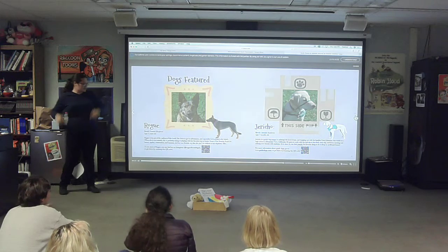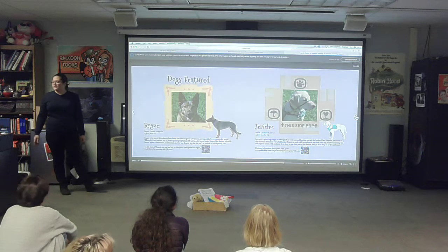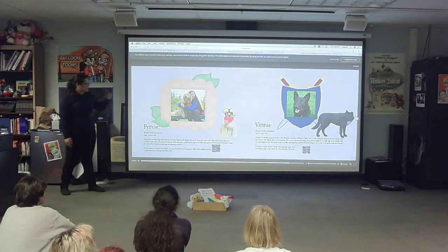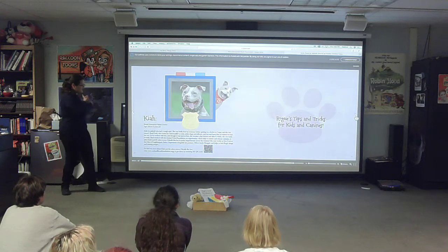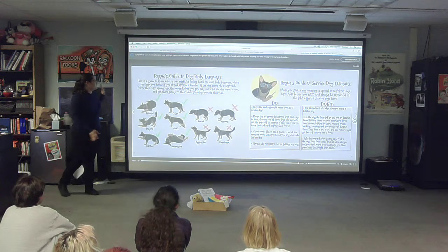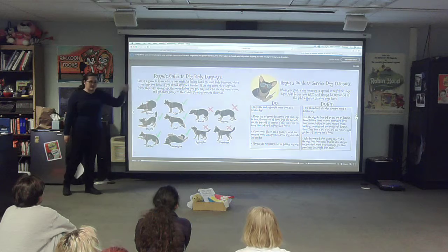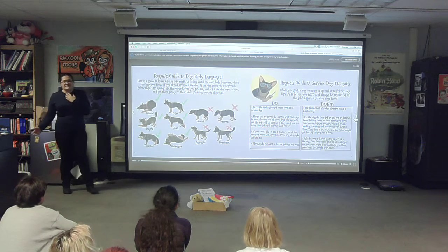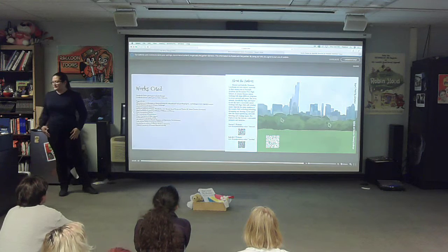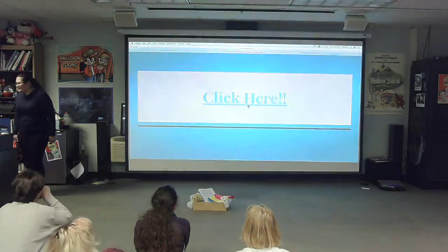the dogs featured, and more information about each of the dogs. Jericho likes sleeping in cardboard boxes, so that's why I put it in boxes. Okay, so, and more information. This was a really cool page that we added very last minute, but it's for kids to learn about dog body language and also how to approach a service dog, because that's not something that I didn't even learn as a kid. And then the back page. Oh no, what is this?